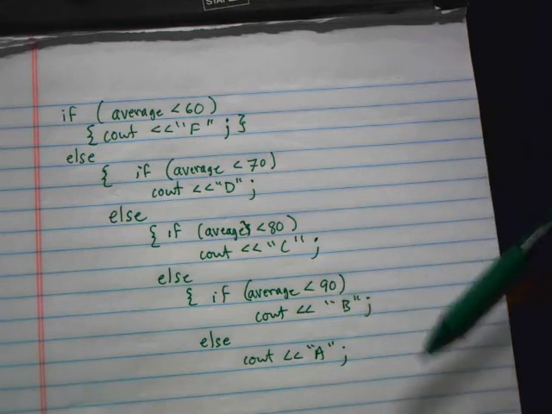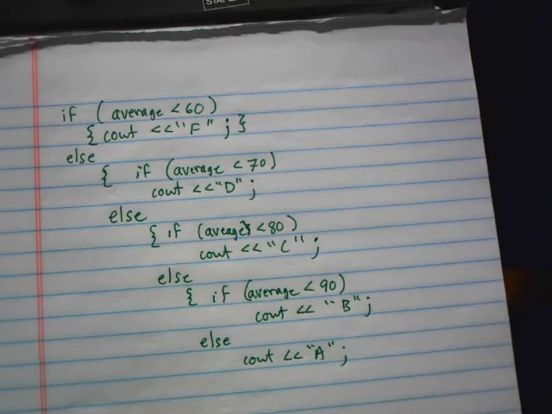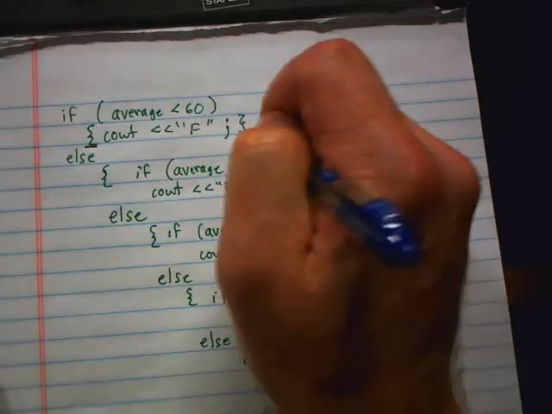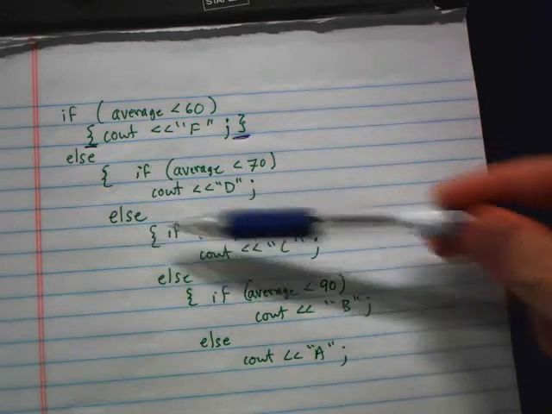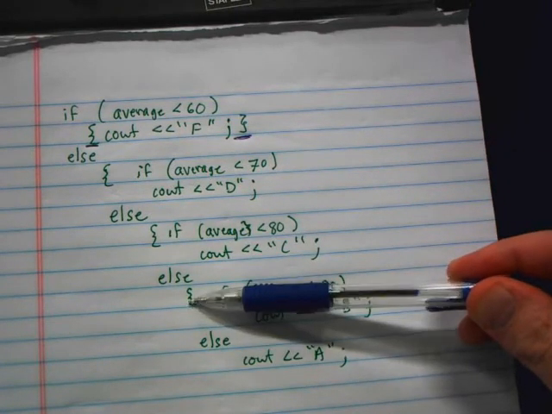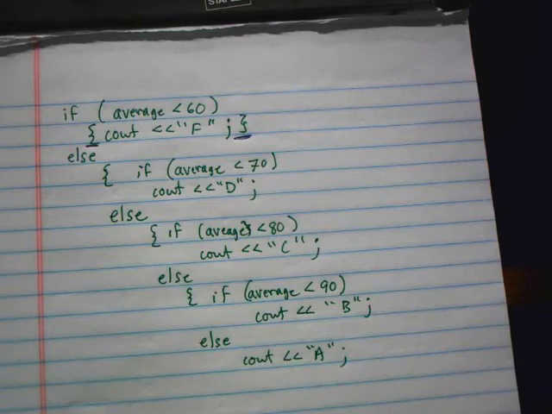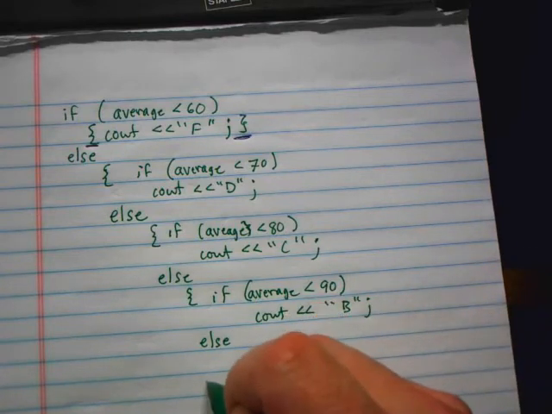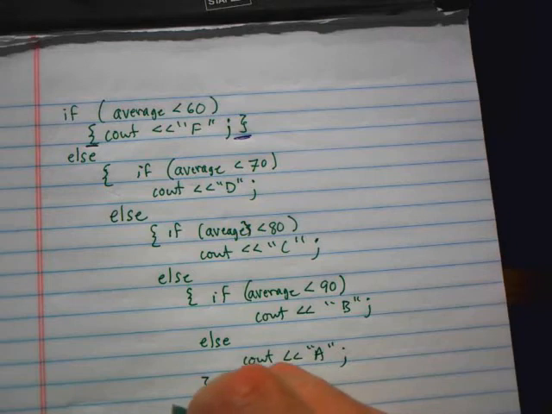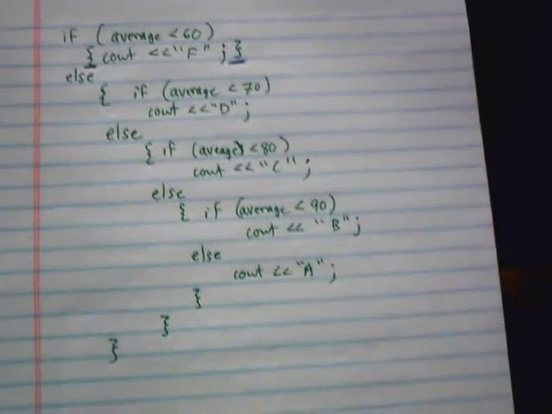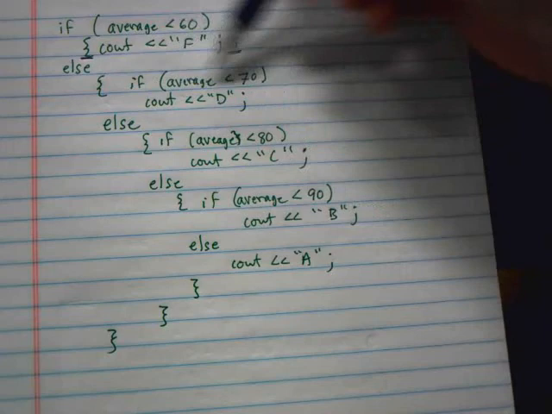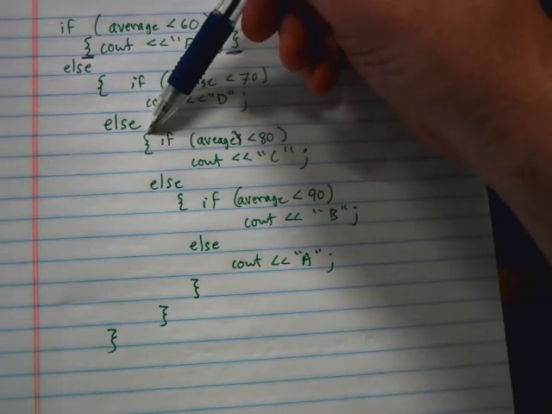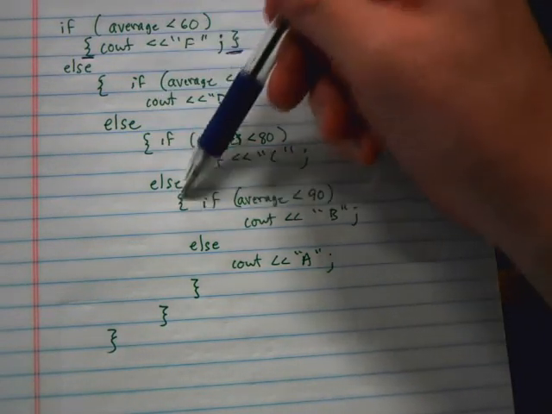All right, now you did notice that I need to match my curly brackets, don't I? This curly bracket, I already matched with that one. So then I have 1, 2, 3 left curly brackets, which means I need 3 right ones. And again, when you type these in, the computer's going to indent them and outdent them like I did. So when you put the first else and you put a curly bracket, it's going to indent the if, and then the next curly bracket will be indented further for the else, and the next curly bracket.